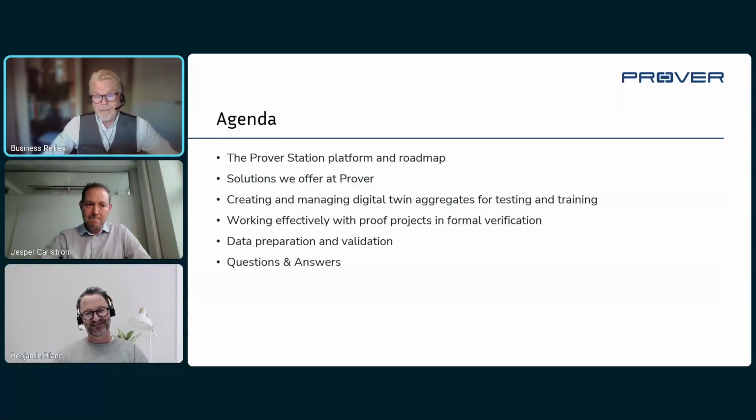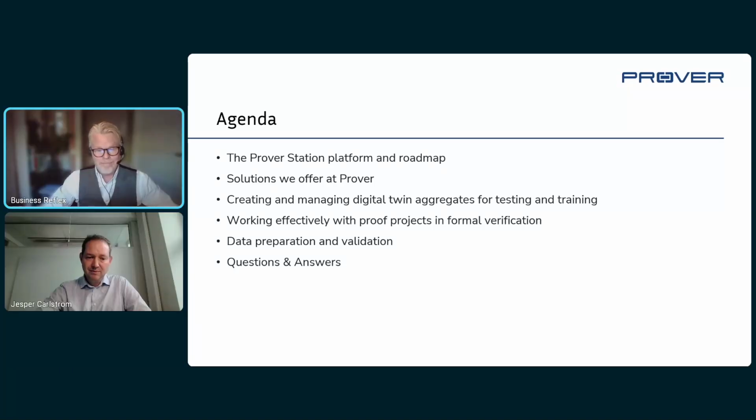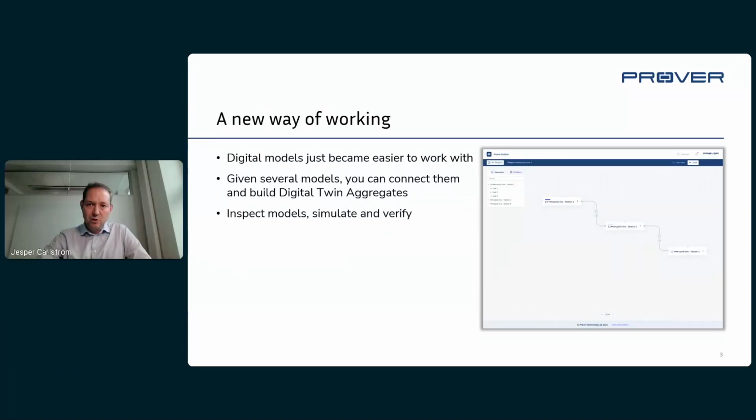So with that, I think it's time for Jesper to start the actual presentation because we have a lot of things to cover today. Right. What we want to achieve with this Prover Station is to have a completely new way of working with digital models. We have been working with digital models for a very long time, but we wanted to make them easier to work with. And we think we're on the right path with that.